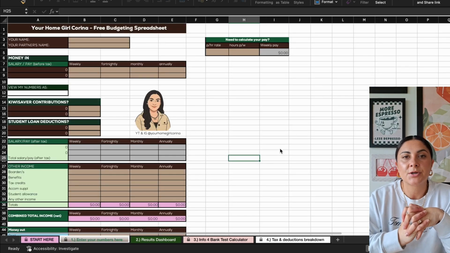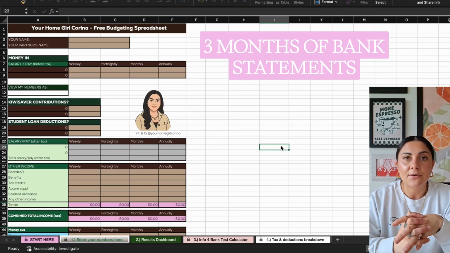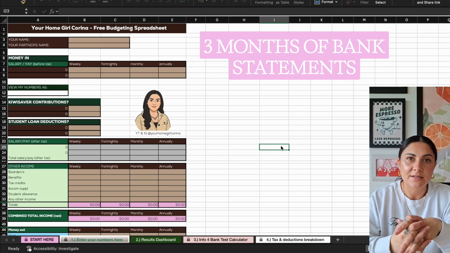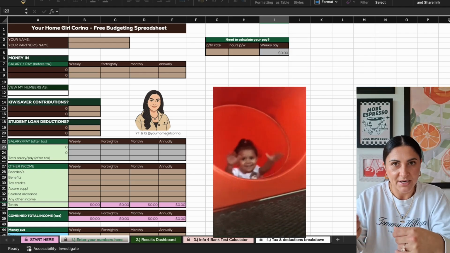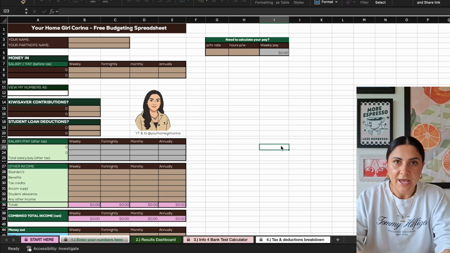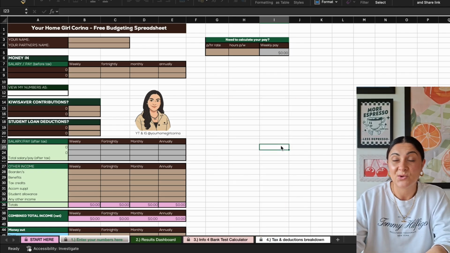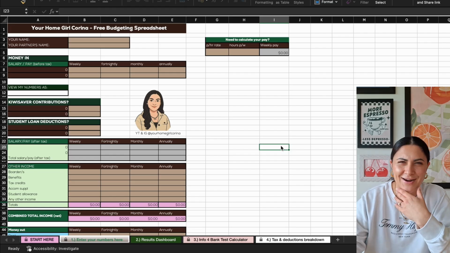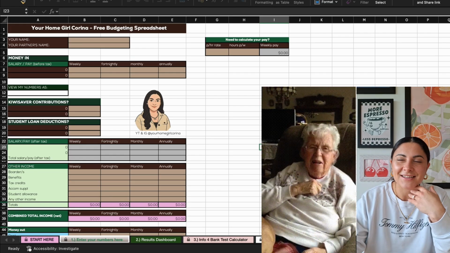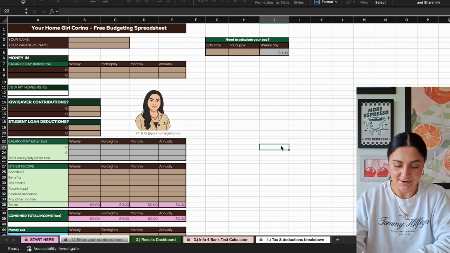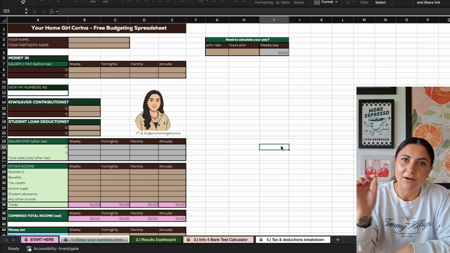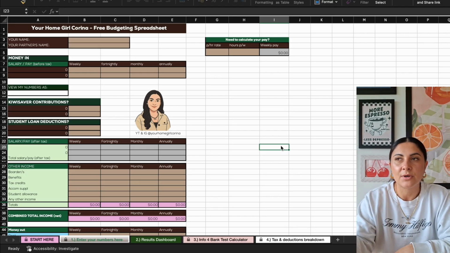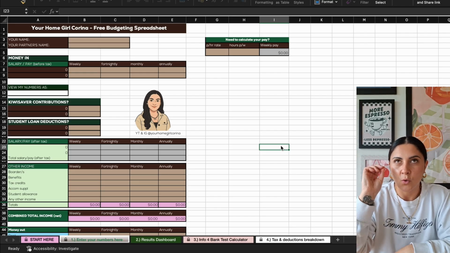What I would recommend doing is downloading 3 months worth of your bank statements, and have a look at what money's coming in and what money's going out. Notice the patterns. It might be good to get different colored felt tips or crayons or whatever. Maybe not crayons. Crayons even a thing these days? Oh, show my age. Okay. So color something and highlight each time you pay power, each time you pay that phone bill, and make sure that one color is for one thing.